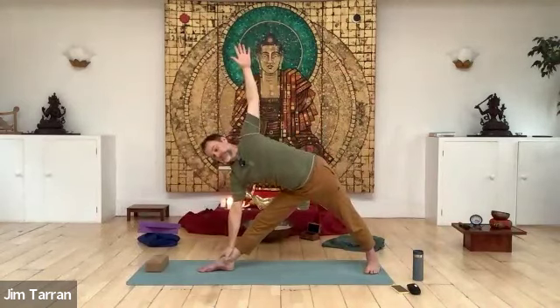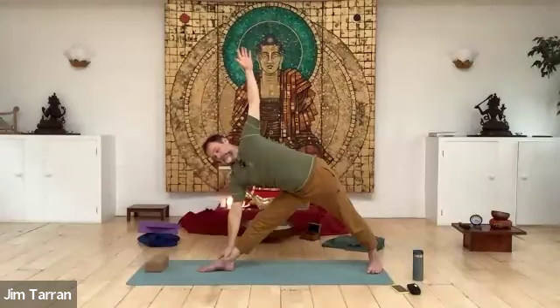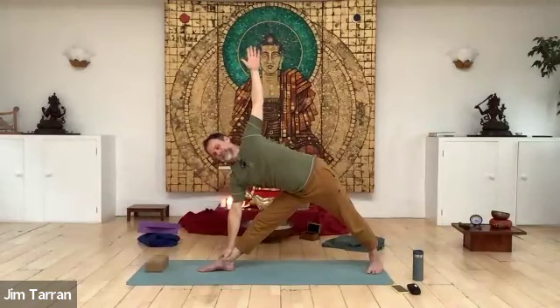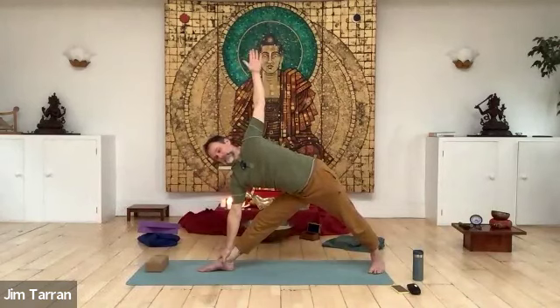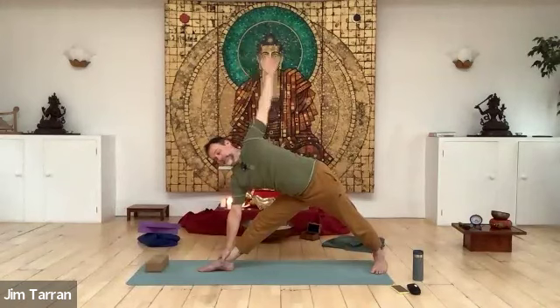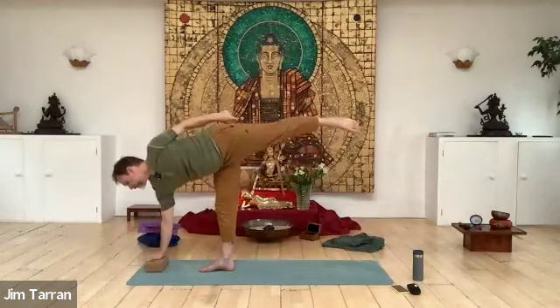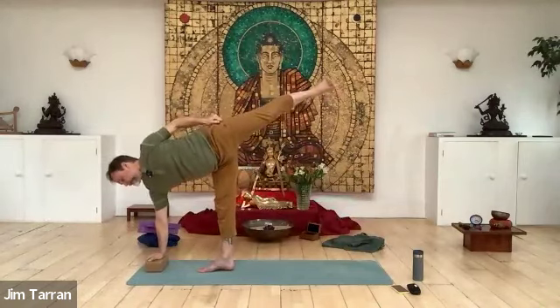Study is a form of relaxation for a yogi. We're not studying to get something, to gain or grasp or attain something. We're studying because it conditions direct knowing here and now. We say sanditiko dharma — it's apparent here, now. Akaliko dharma — irrespective of time, whatever the past, future, or present. Arm down, bend your front knee, walk your back foot in. Try not to turn the toes in as you walk towards the block — it should be about the length of the block ahead. Calmness, conditions, connection.